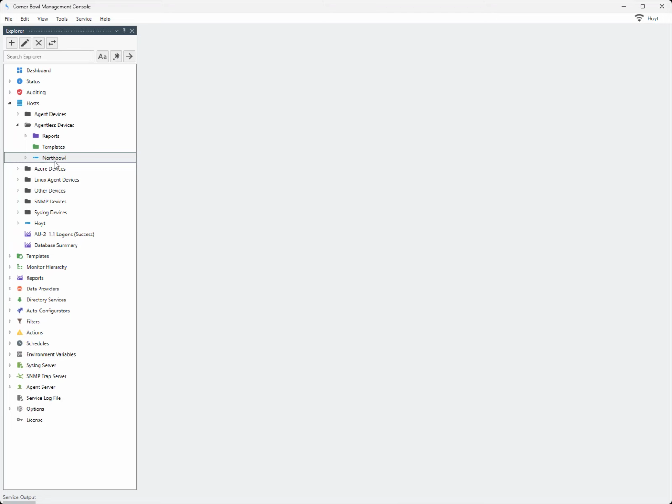Next, if you haven't already added hosts to manage, add them now. Once added, the next step is pretty simple. All we need to do is assign an event log consolidation template to the target hosts. If you're not familiar with what a template is, it's a set of instructions that are to be run directly on the managed host with our agent or remotely using remote WMI.